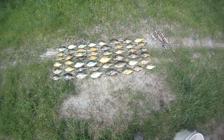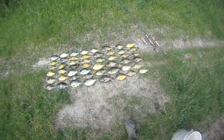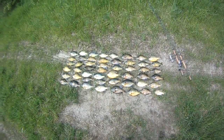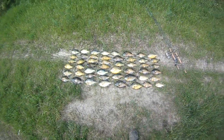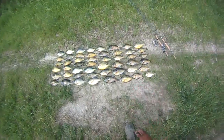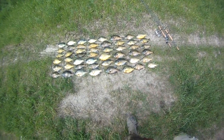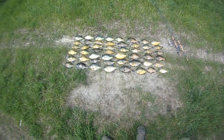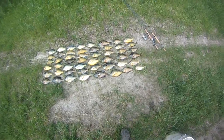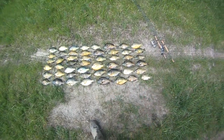I want to get these guys on ice, but I'm about to go back down and catch and release fish for the rest of the evening. Hit some of that shoreline over again now that they've had some time to rest. They'll probably bite again. Some of those shy ones. But, you know, most of these guys are 8, 8.5 inches, just average ones. A few of them are 9 inches and maybe a couple 9.5s. Obviously, if I got anything big, any 10 inches plus, I would have immediately released them, because those are very rare around here. But these are a dime a dozen.